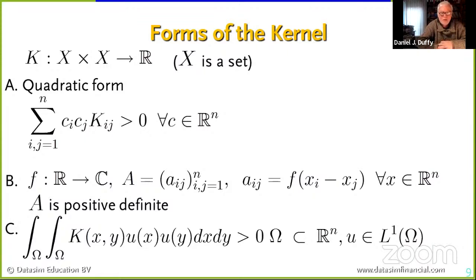But the most generic and the most general kernel is you're taking the integral of the kernel multiplied by a function u of x, u of y. So u is a function which can be integrated. So the absolute value of u, if you integrate it, it exists. In other words, the integral is less than infinity. So basically, these are the three forms of kernels. Just to give you a background of what you're going to do in practice with it, that's the next step. At least I think Jean-Marc will talk about the quadratic forms, part A, and of course, part C as well is for later maybe.